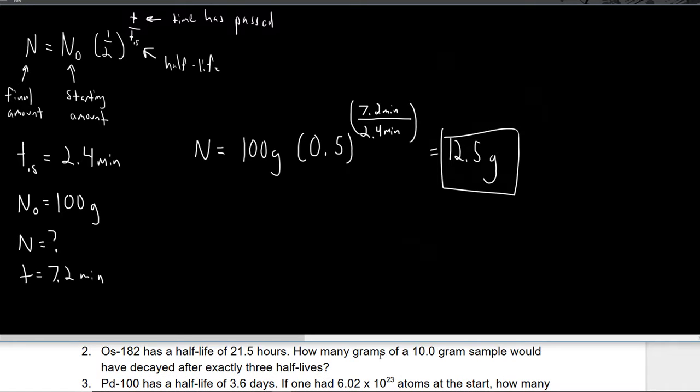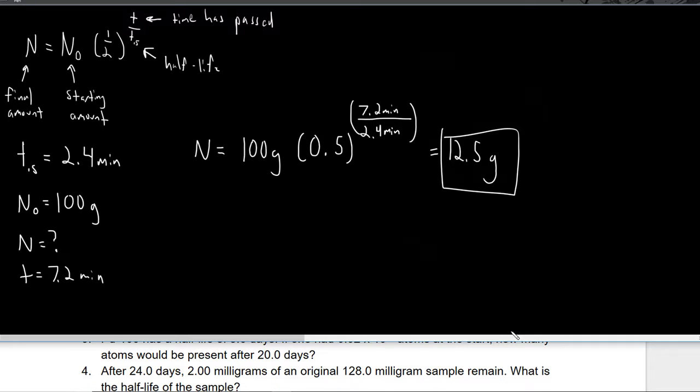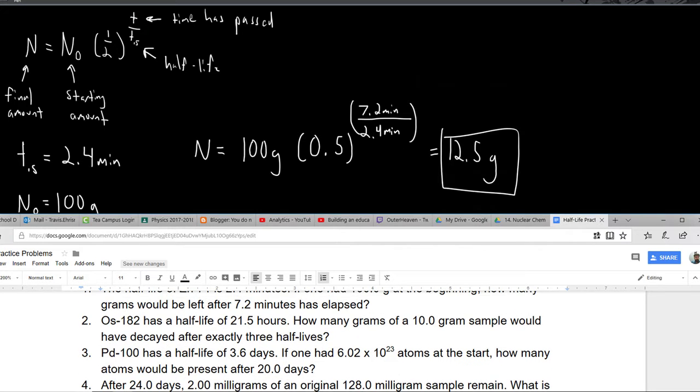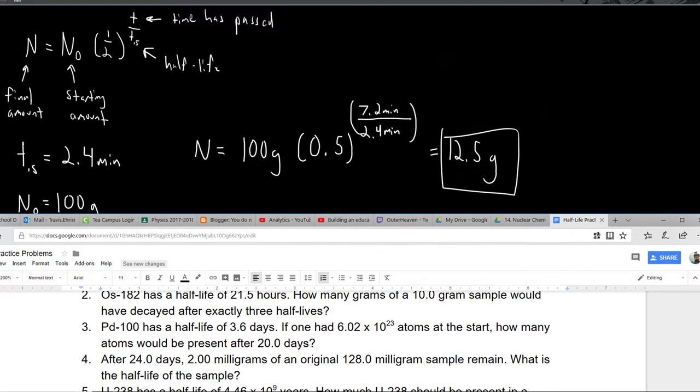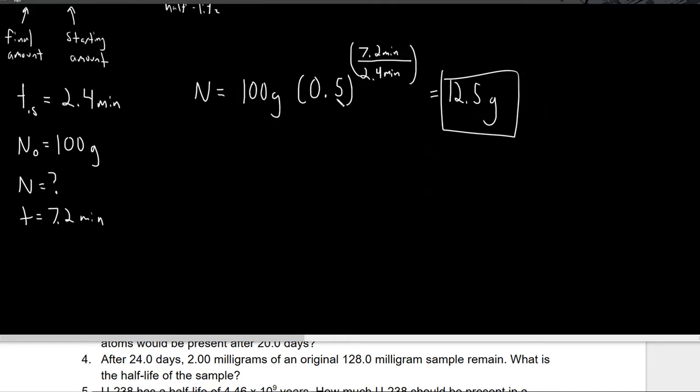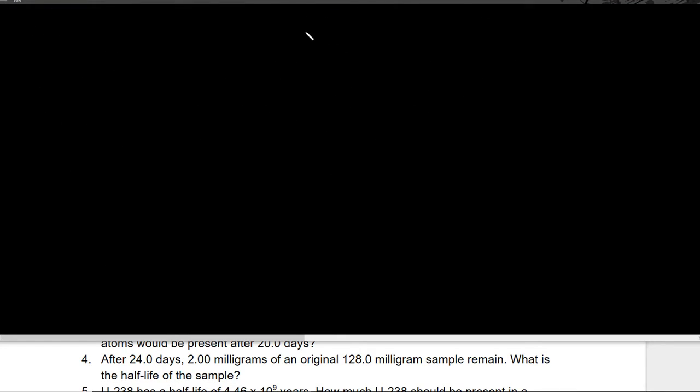So let's see. Sometimes they'll give you that number. Sometimes they won't. We're going to look at question number 4 there, just because we're going to talk about kind of a new math principle for some people. All right. I'm going to scroll down. Let me rewrite my base equation here. N equals N0 times 1/2 raised to T over T 1/2, raised to that power.